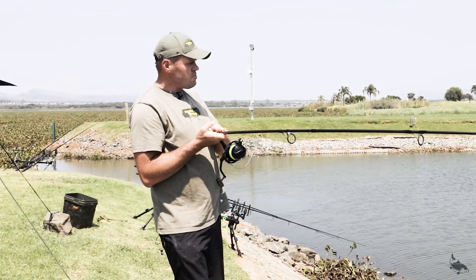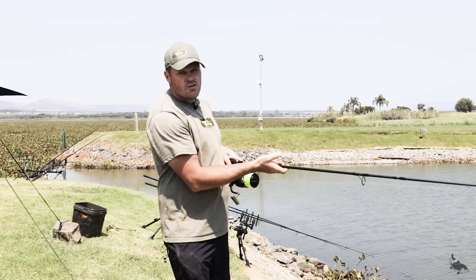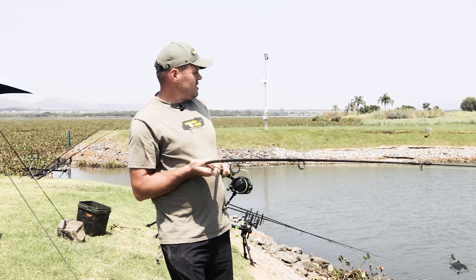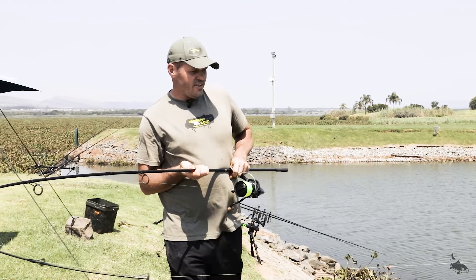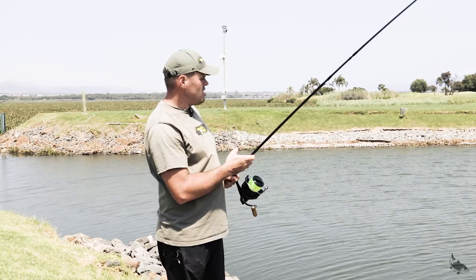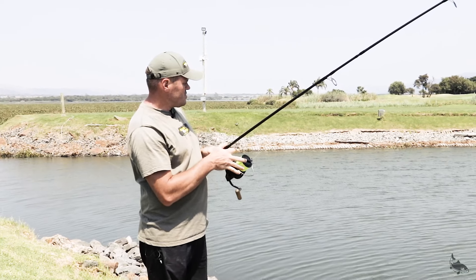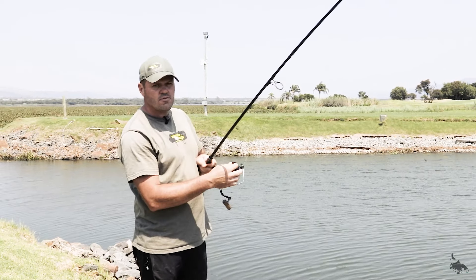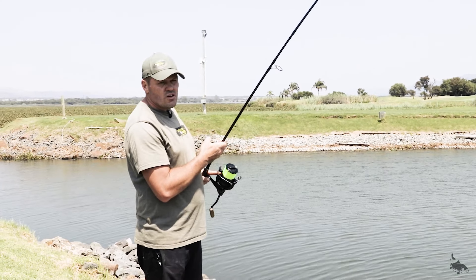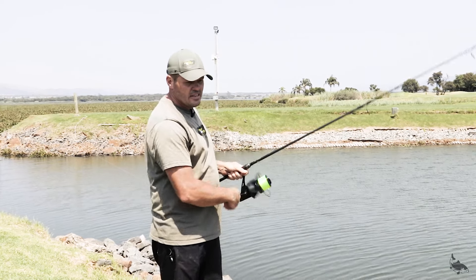So we moved to the marina. Our lines were in about an hour and we got our first take — seems like a decent fish. Let's see what we've got on the end of the line. For this session I'm using the Short Curve XT hooks — it's the first time using them and I must say I'm very impressed. The hook holds are very good. When I redo this rod I'll show you exactly the rig, and yeah, let's get the net and land it.